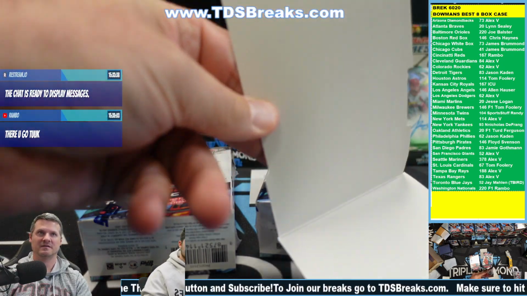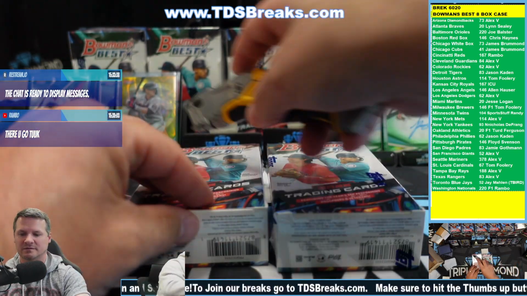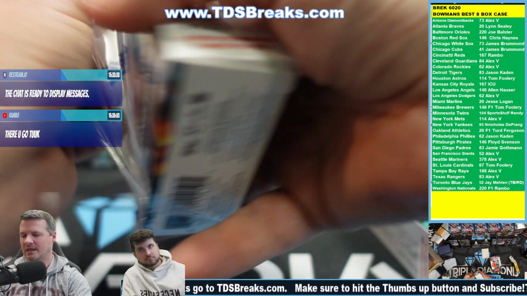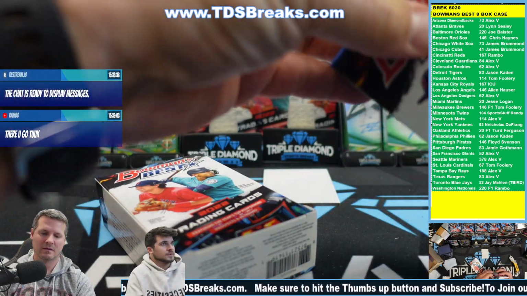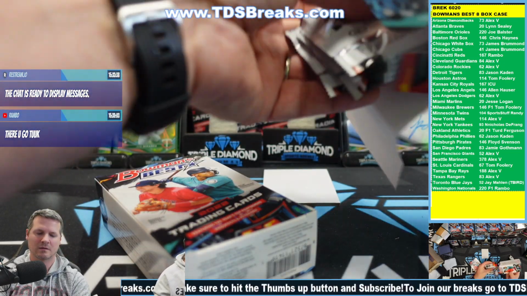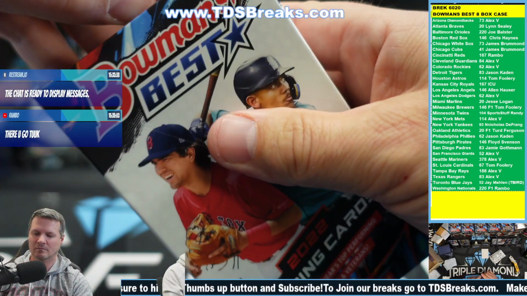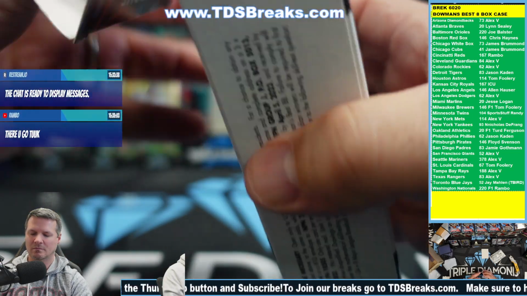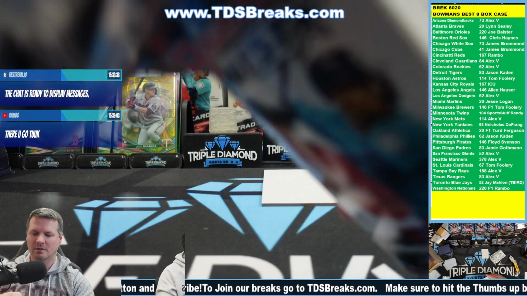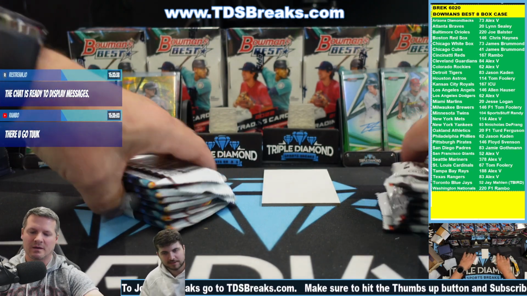There's the two boxes. Here's the numbers for that one. You can't really tell the numbers, but... two boxes. There's box number one. Box number two. All right, here we go.